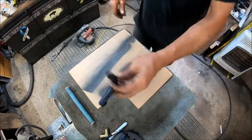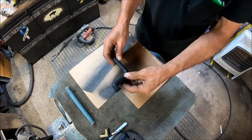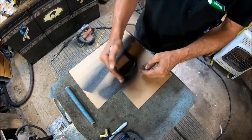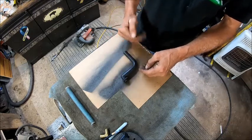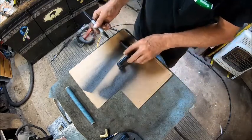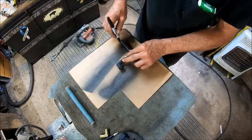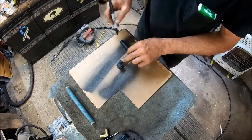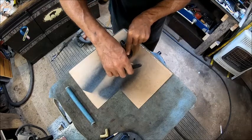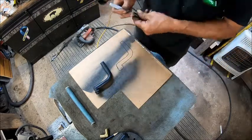Alright, so the first thing I want to do is establish that it's pretty straight, but I want to make sure that the distance from here to here is exactly the same. So basically what I'm going to do is take a pen here and draw this on this piece of paper, cardboard. And we're just going to get an outline of it. Alright, that's for future purposes.